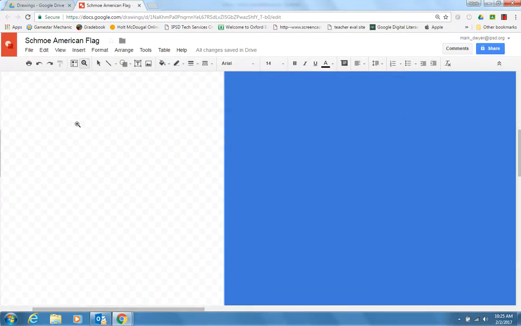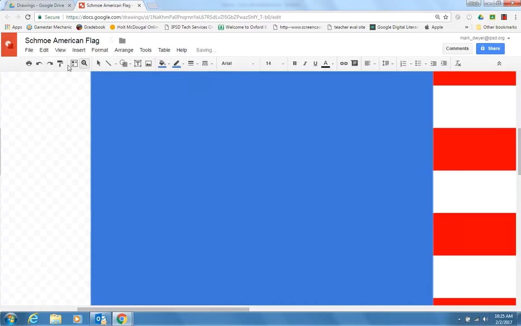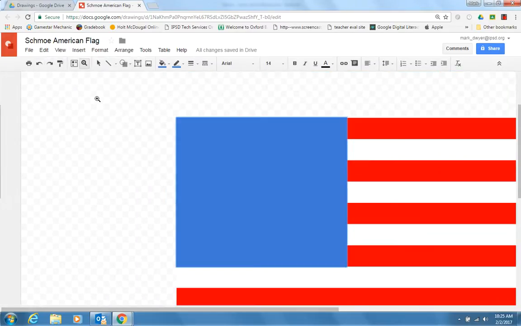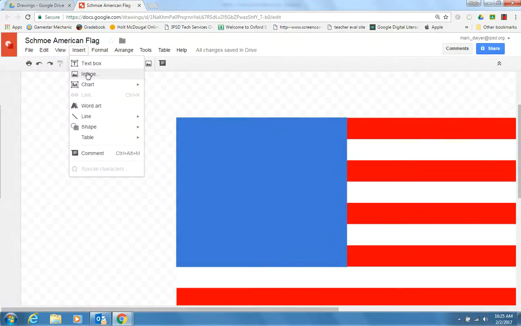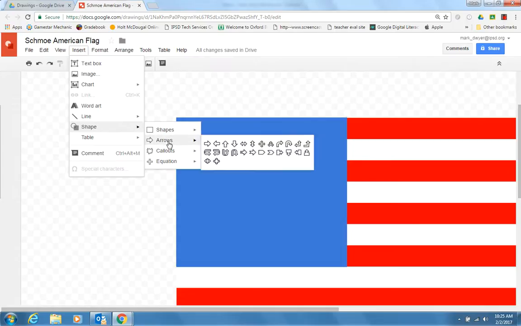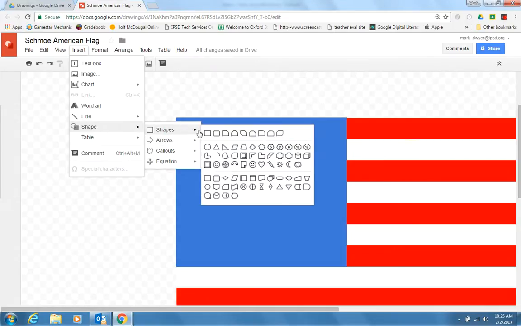Now, try that again, zoom. Notice that I'm not being careful where I'm clicking. I had to turn off my zoom tool and turn my select tool back on. All right, now I'm clicking off of this and I want to insert a star. And this is in the shapes. It's in the regular shapes, not the callouts. And you want a 5-point star, which is, why can't I find the star?